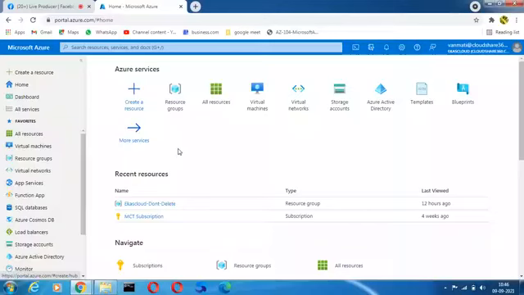So I'm going to show you how to launch a Windows Virtual Machine and how to install a web server in the Windows Virtual Machine. So here we are going to deal with the Azure platform. As you all know, Azure is a cloud provider and it provides many services like compute services, storage services, networking services, and also many identity services.